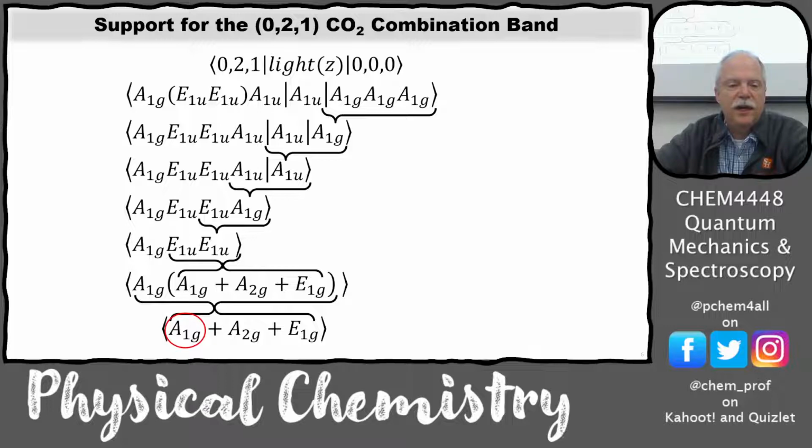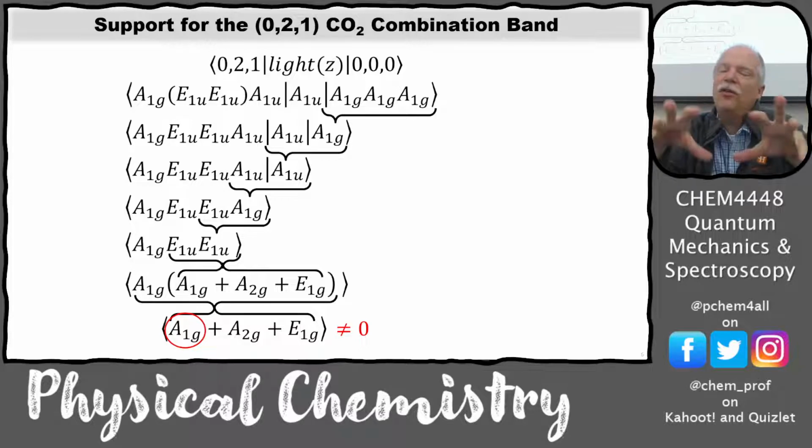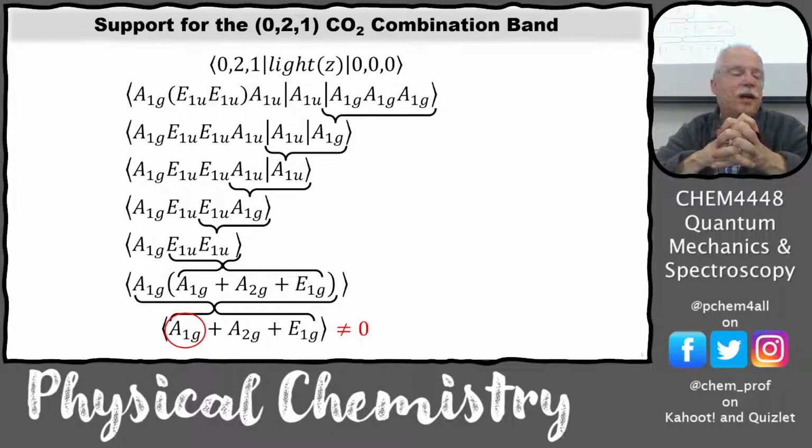and we see that it contains the top row. So because it contains the top row, this is not equal to 0, and so it's, at least in theory, allowed. We don't know the intensity, so there's a whole lot of combination bands that should show up in the spectrum, but their intensity is just low. So they're probably there, they just don't show up because they're not very strong. The ones that we're showing here for CO2 must be strong enough. Their actual intensity is much different than 0, and so we can detect them.